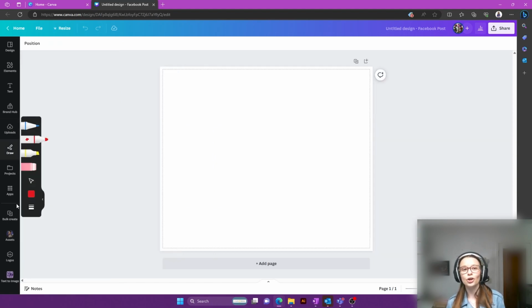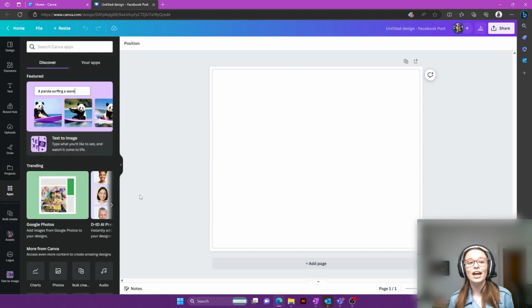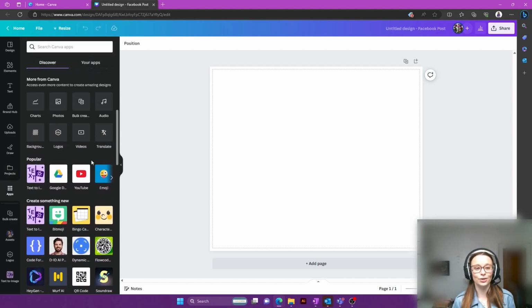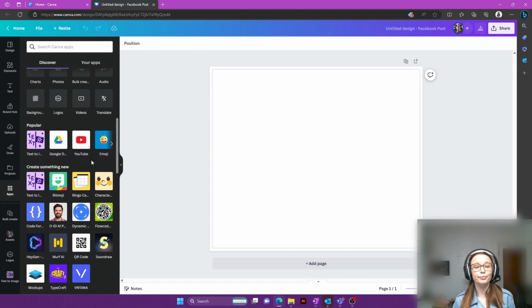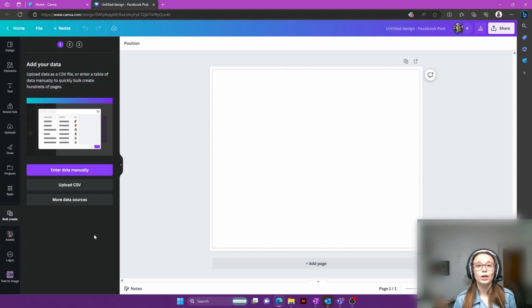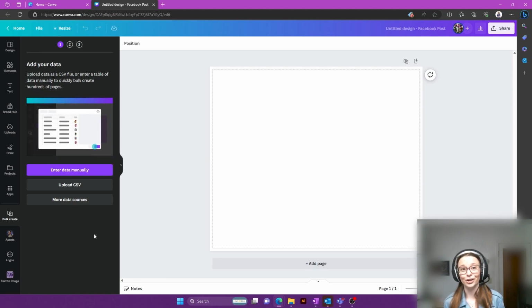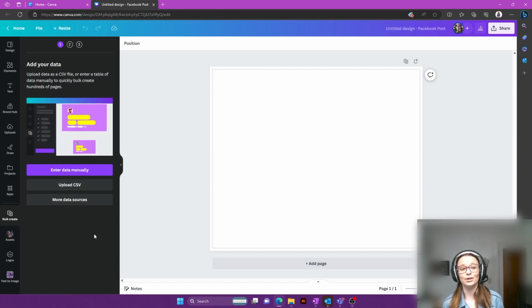Canva has a new feature called Draw, so if you just want to doodle out or sketch out your design first, you have that option. We'll go over project folders later, but you can organize all of your designs using the project folder feature, and they have tons of more apps and options that you can use, from QR codes, Bitmojis, etc. And we're also going to be going through the bulk create tool. So if you're worried about how do I get 5 social media posts up every single week so I can stay up with the newest trends, don't worry, you can create everything that you need in an instant with the bulk create tool.